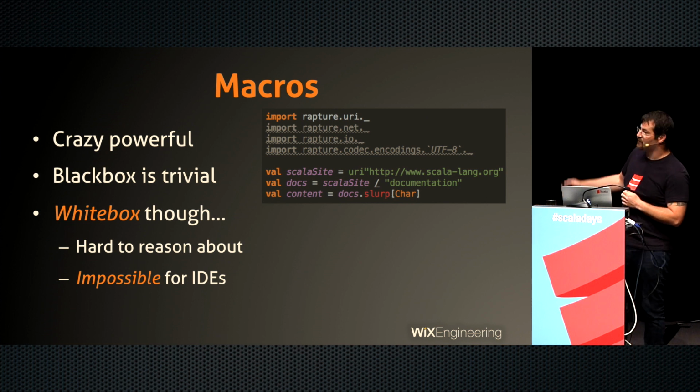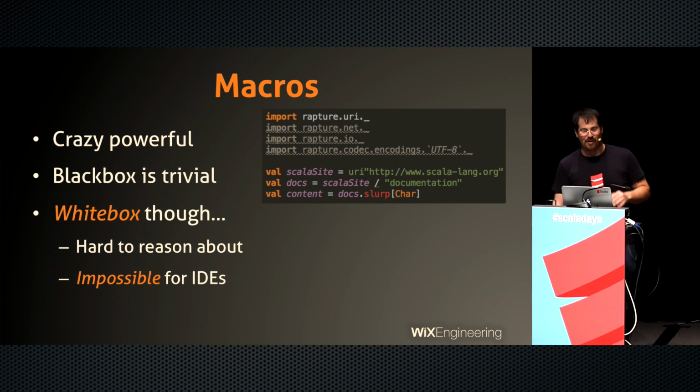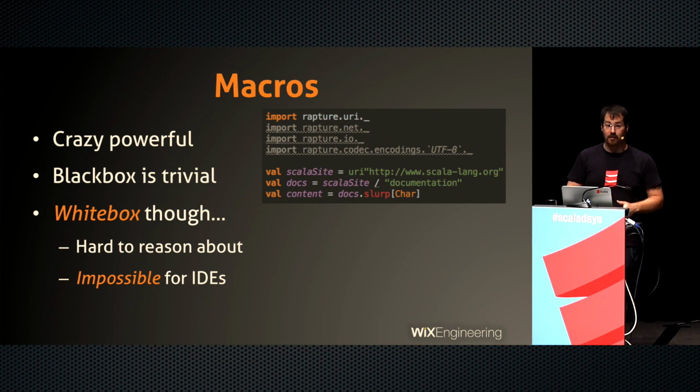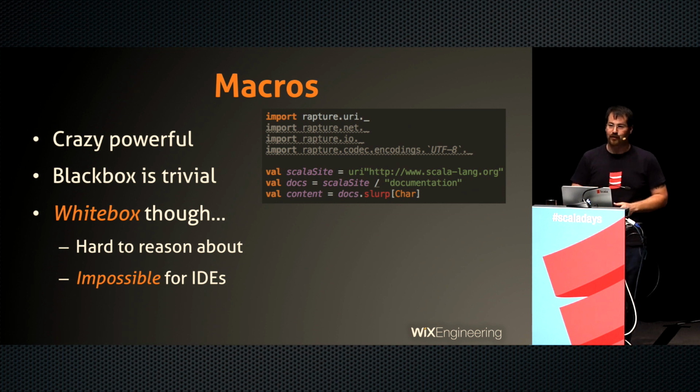So if we look at this code example, and this might seem like I'm knocking on Rapture, that is not my intention. Rapture is a very interesting library with a lot of very good ideas. That is not the point. The point is to exemplify that if you actually try to use that within an IDE, and let's face it, most people doing everyday software development are not very likely to use, shall we say, unusual or Unix-oriented IDEs. They're not going to use Ensime or whatever. They're probably going to use Scala IDE with Eclipse or IntelliJ IDEA. So this is going to be their experience, right?